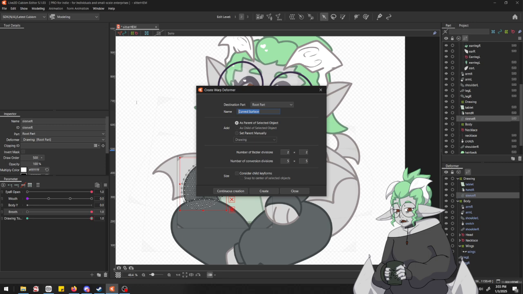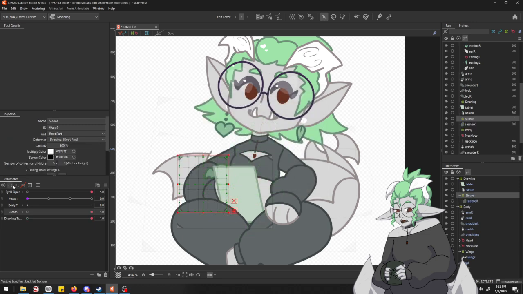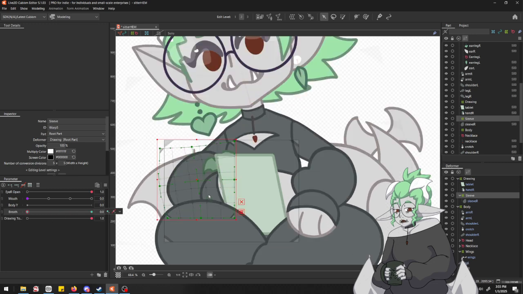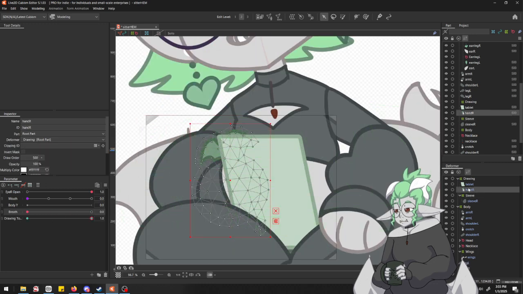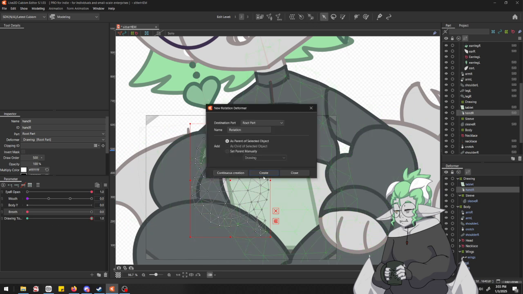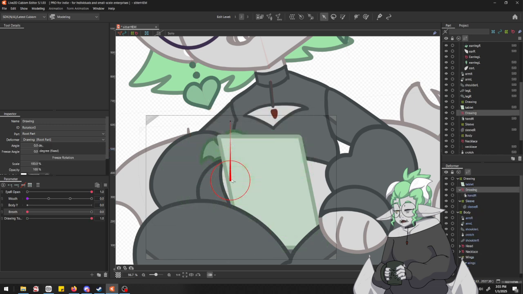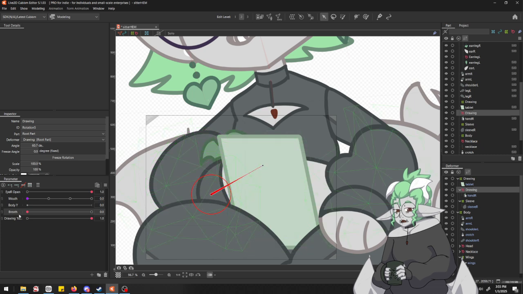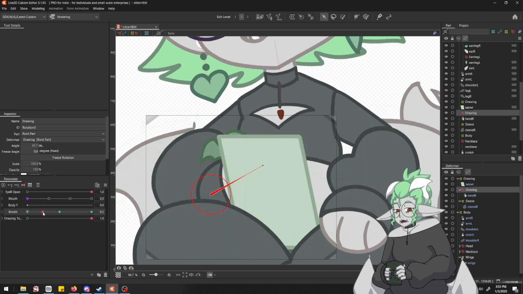Just the sleeve. Making this look good in the breathe. And we are going to get a little silly with this and try and make it look like we're drawing.